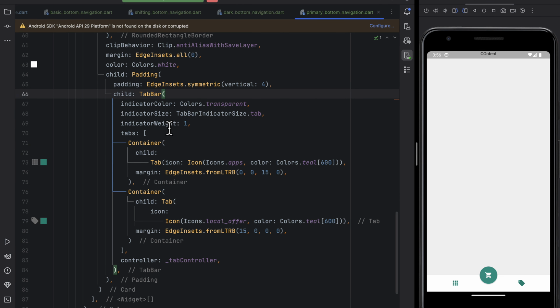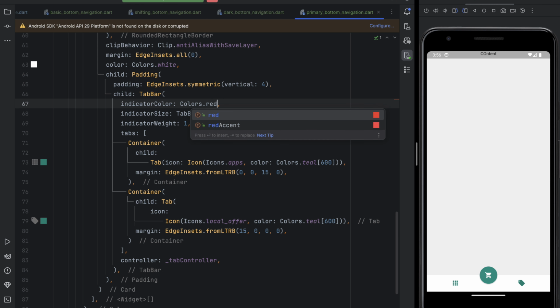So this tab bar is the one that can allow you to have different tabs that can even switch using the tab controller. All right, so go ahead and give it tab bar, and then give it an indicator. It's going to be transparent, and then give it the indicator tab size. So like that, the indicator is the one that will be showing where you've clicked.